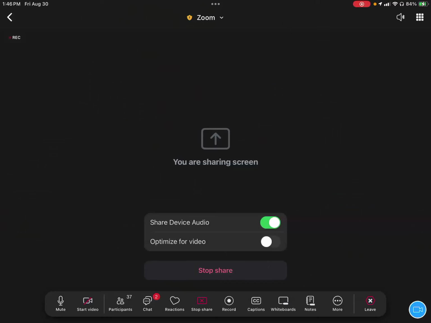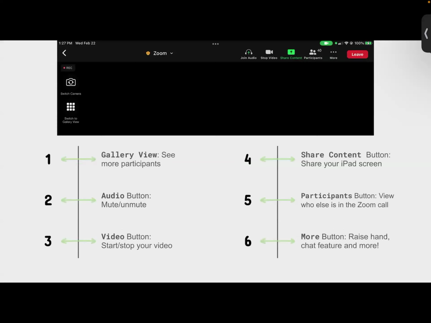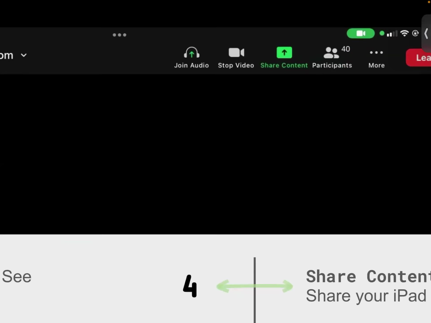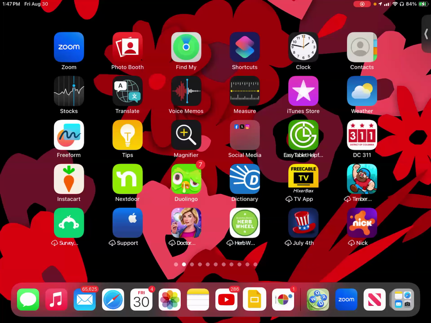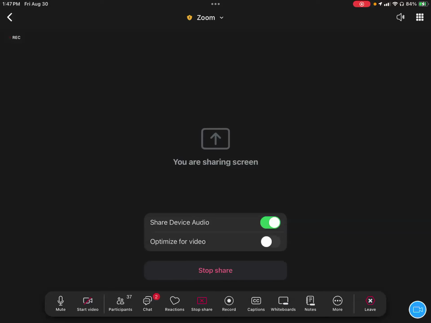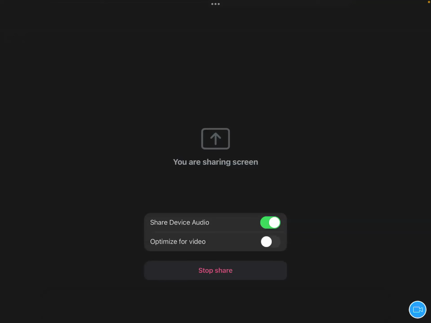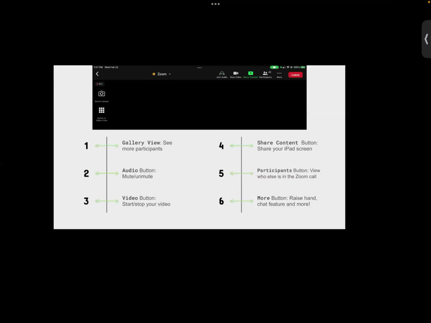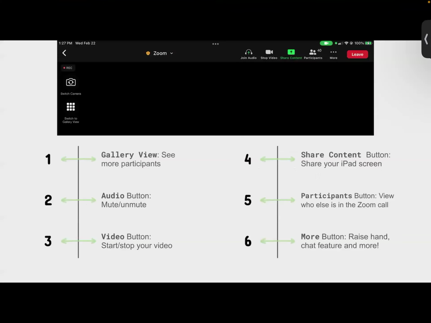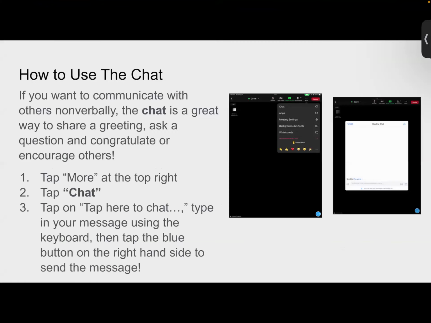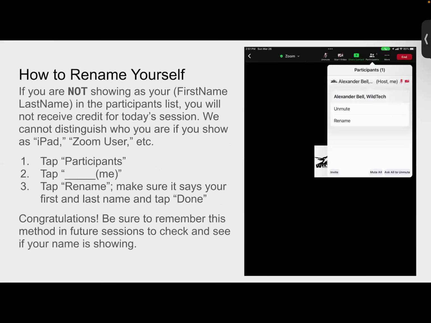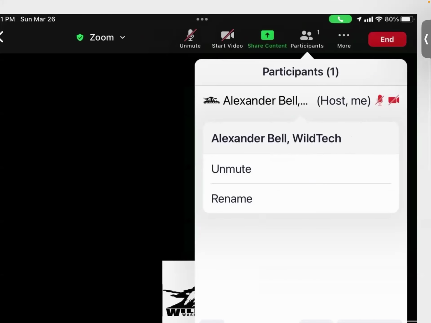So the next option over is participants. You can see who's participating in the call. If your toolbar is at the top, participants is right here. If your toolbar is at the bottom of the screen, participants is right next to the video option, but still here at the bottom, in this toolbar. The first person is always you. That's why it says me. The second person is always the host. That's why it says host. And then it will be everybody else in the call. In this screenshot, I was the host and it was myself, so I have me and host in the same option, but you all get the idea.